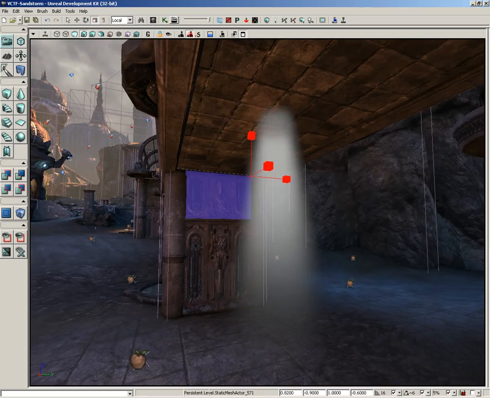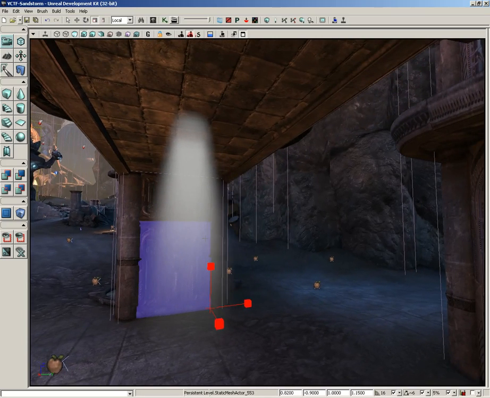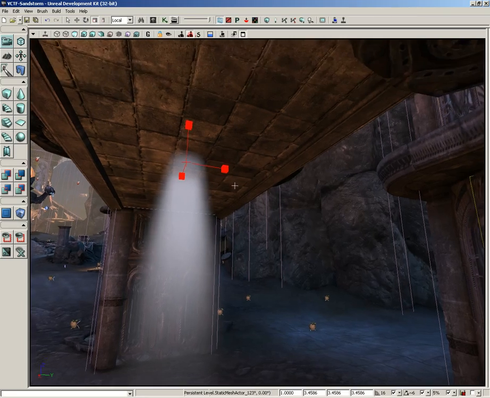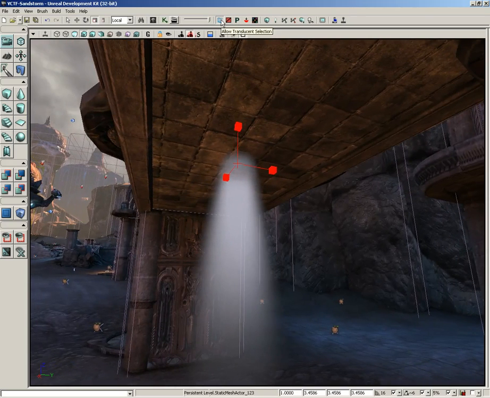You'll notice that we're actually selecting the static mesh on the far side of that volumetric light. Now, if we switch it on, I'm actually selecting the light cone itself. So it's really just a question of, do you want to be able to select volumetric effects or translucent objects like this volumetric light cone? So that one's pretty easy, and it's very specialized. You're not always going to need it, but man, when you need it, it's very, very handy.